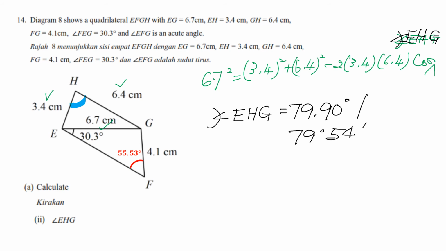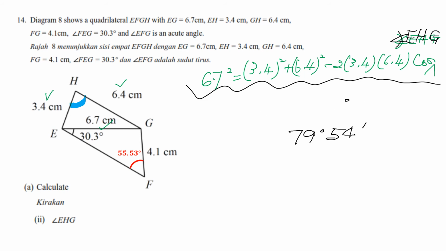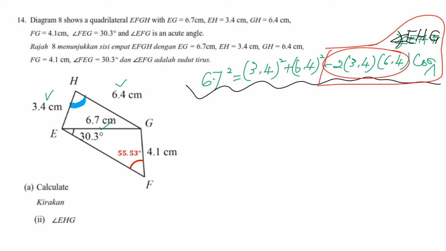Done. Right? Do you have any problem in solving this? Be careful. If you're having problems, never mind. Let me show you how to get this solved easily. So the trick is here. You see the negative here? The whole thing here is negative. So you may multiply on your calculator to get this first. Let me check: 3.4 times 6.4 times 2. What do I have? I have 43.52.